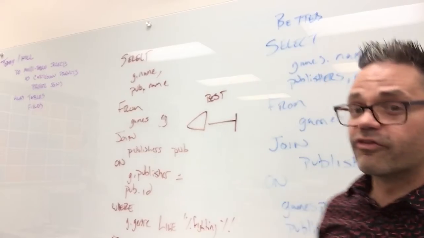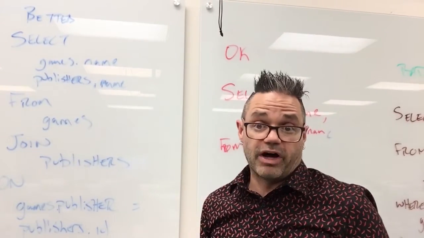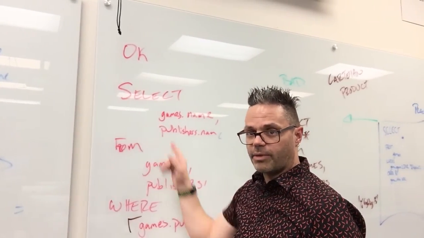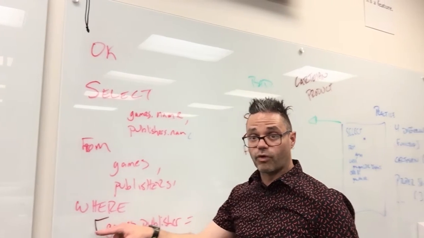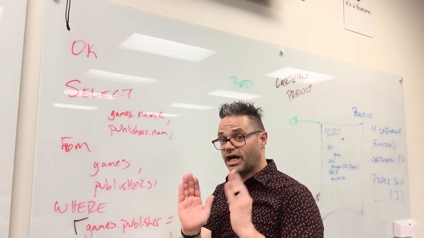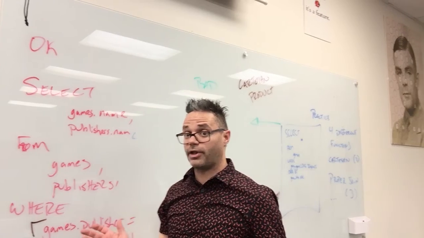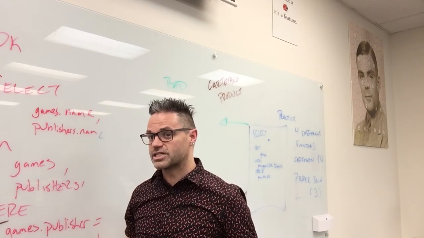The OK version for quick and dirty queries, if we're trying to just get a basic result really fast, maybe to evaluate something, see if we're on the right track, is where I use the select clause. Then I have my from, and I have my tables separated by commas. But inside my where, I have that foreign key to primary key path specified first, which really restricts down the results. The only problem with this is, when I have that where clause being so complex, it makes it really hard to identify what we're working with. And so we want to try and make this as easy to understand as possible.